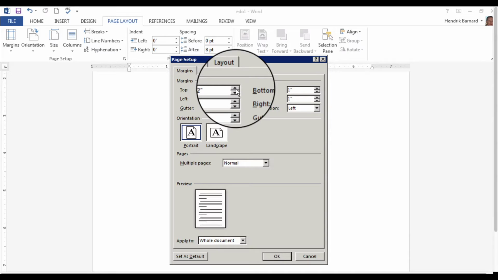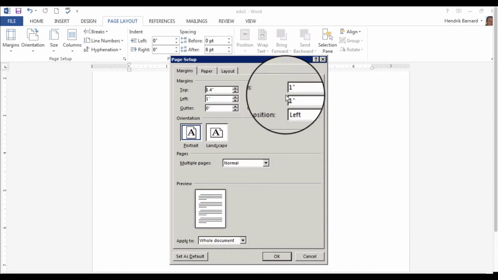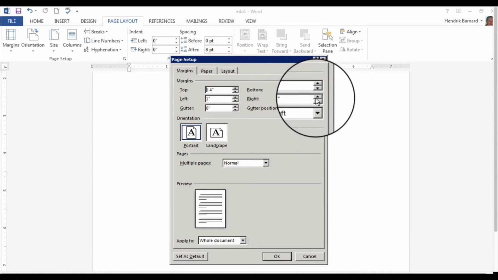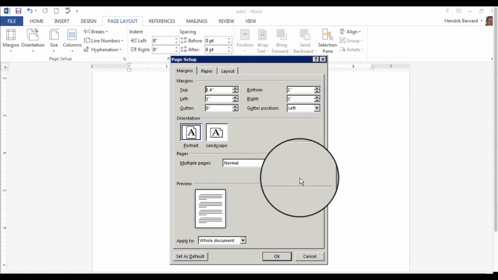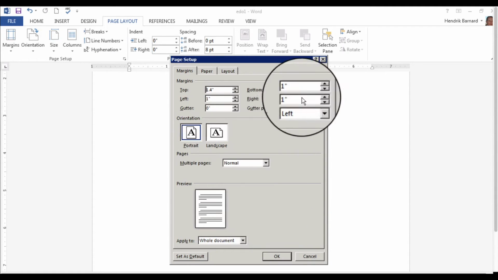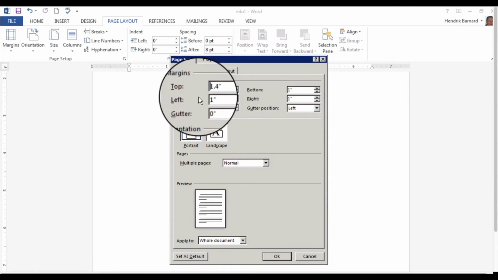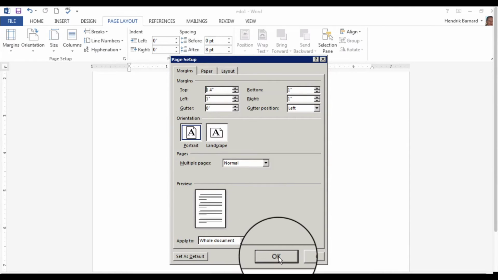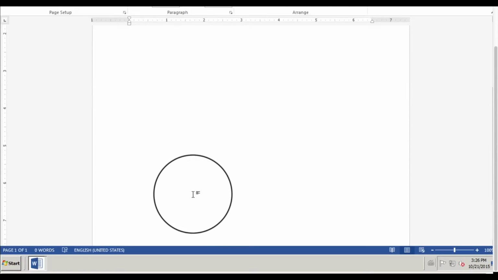Then you can, this is 1.2, 1.3, 1.4. At the bottom, you can do the same thing. To the right, you can do the same thing. It all depends on the specification you want your document to look like. Then, after setting out my margins, I can say OK.